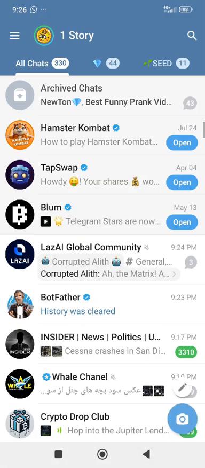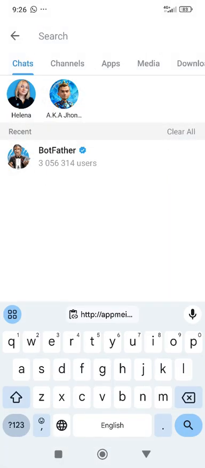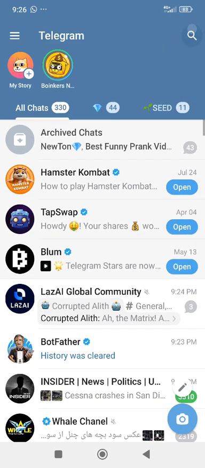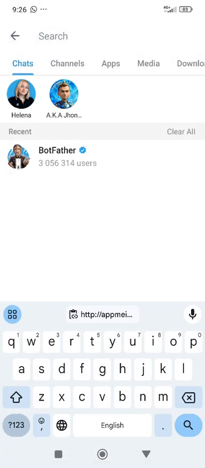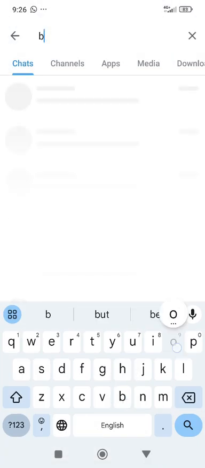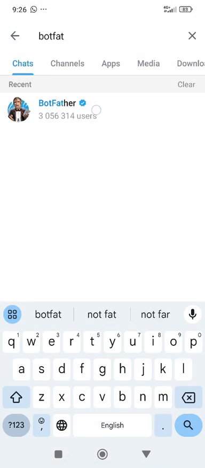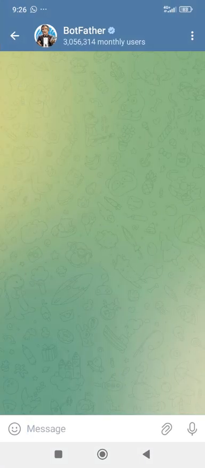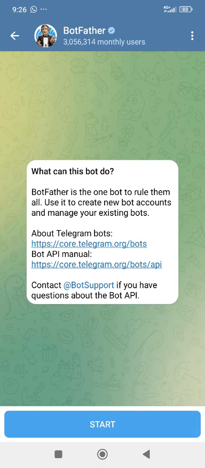And if you want to see all of the bots that I already have, we can also check that as we move along. So first of all, go to this search icon once you're logged into your Telegram mini app, and open it up, and search for BotFather. If you do that, you'll find this right here, and when you open it up, you will notice that this interface opens up for you.